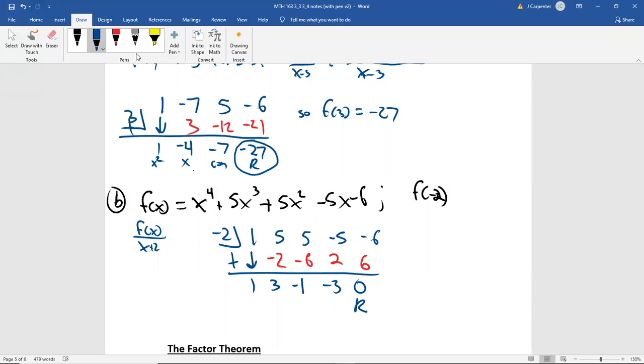That's the remainder. That's what we want. So f of -2 is equal to 0. And this is the special case we're going to want moving forward. I've already talked about how it means these things are factorable. It means the original function was factorable.